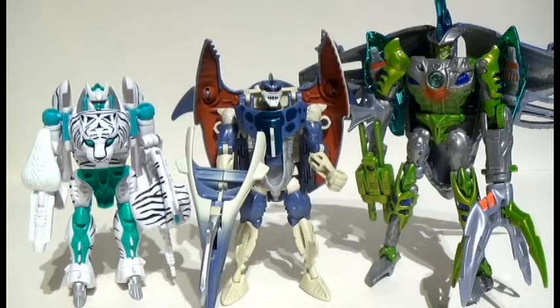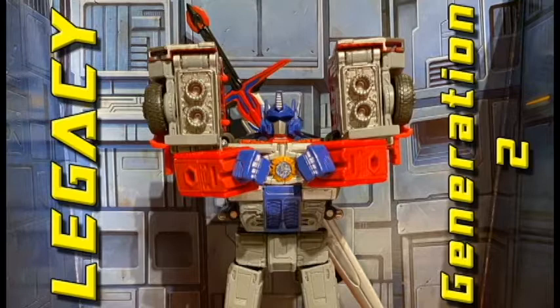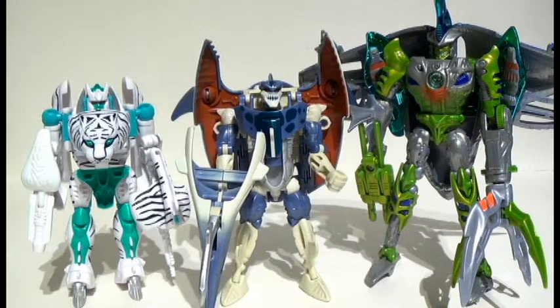Here is our shark mouth boy — with guys that have a little bit more of a normal human face, it does clash a bit. I kind of feel it clashes with Tigertron a little bit, but it doesn't kill it for me. I'll probably still put them on the shelf together. I'm definitely liking Cybershark and glad to have him in the collection. That'll be all I have on this guy for right now. If you haven't, please check out our live streams that we did for the G2 Legacy Laser Optimus Prime, and then we also compared the Legacy Skids and Dragstrip to each other. I hope you enjoyed this video, and until next time, we'll see you in another review.